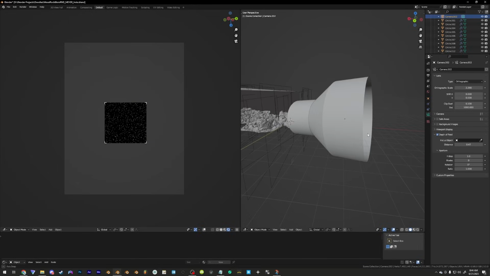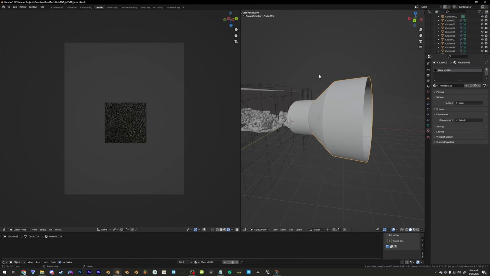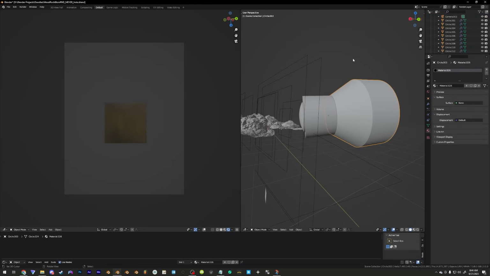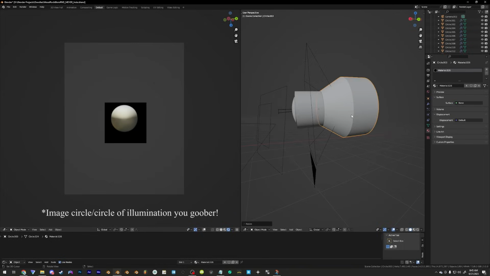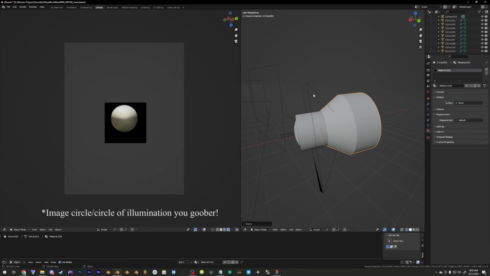So I'm just going to scale it down, which is very simple. All I have to do is just go here and just scale this down. And we can start seeing our little circle here. I still can't remember the term. I'll have to figure that out later and caption this video with it.